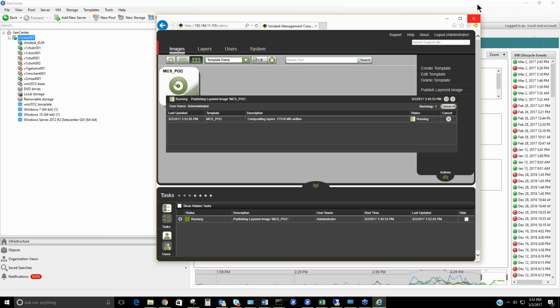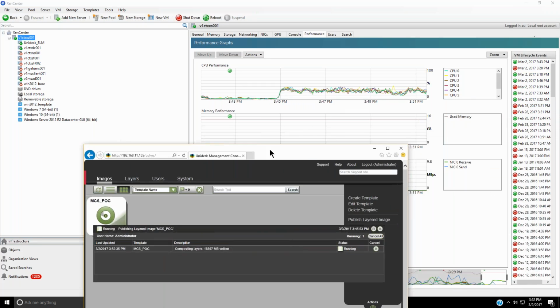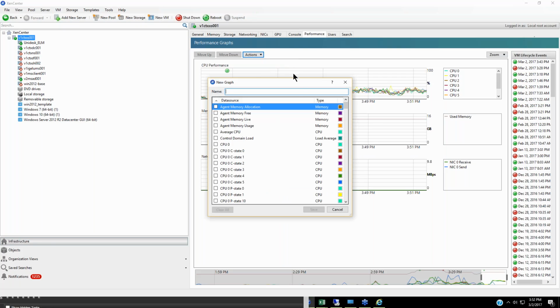Yeah. Hey, so what would you expect on this layer here, the size? Can you ballpark it? I mean, we've got 17 gigs roughly now. What do you think it's going to be? Well, remember, it's going to be the OS, plus the platform layer, plus the other layers. So your OS is like 24 gig. The platform layer is probably like 2 gig or something, and that application layer is about 400 or 500 meg. And remember too, in layers you don't just get written files, you get deleted files and everything. It's a block level thing, so it's a little bigger than you would imagine. So it's probably going to be in the neighborhood of 28 gigabytes before it's done.